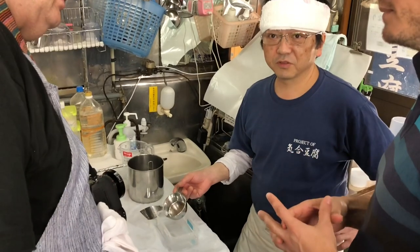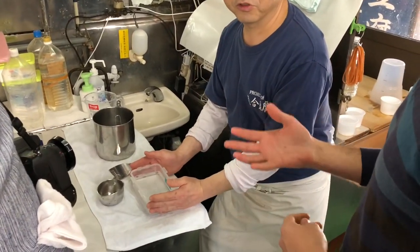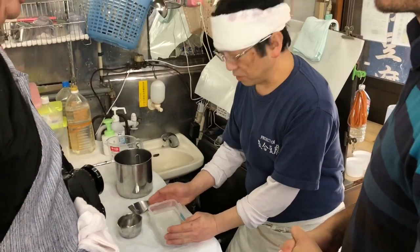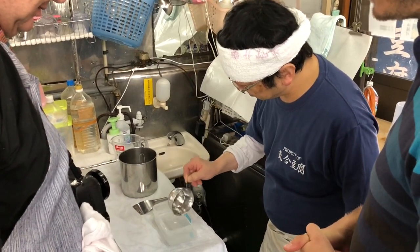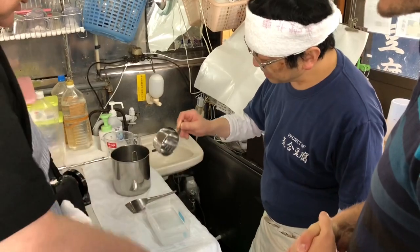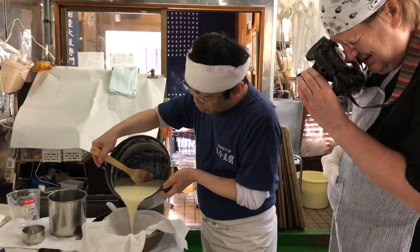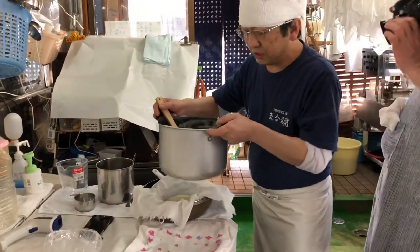Reactive that is very bitter. Tsumori, right. Well, this is water, but this is soy milk. Okay. Put it in evenly, everywhere, until the last drop. From here, the work of separating the okara from the soy milk begins.